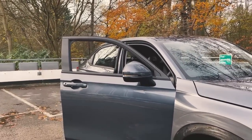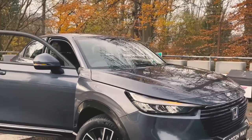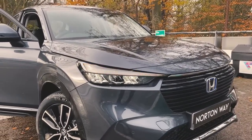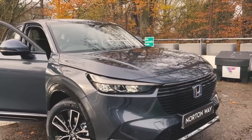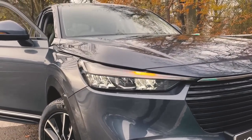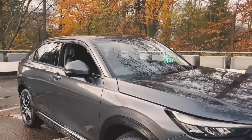We'll get to those mirrors because they are really nice as well. And of course, when you open the door, the lights do come on as well if they're not already on. And you can see just how great these are. Of course, you have the gap there in the middle for your high beams. And what else do we have at the front here?